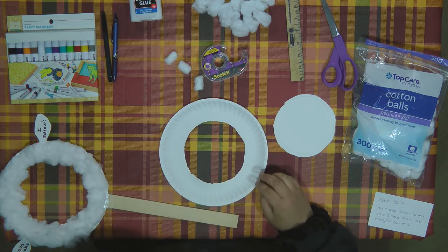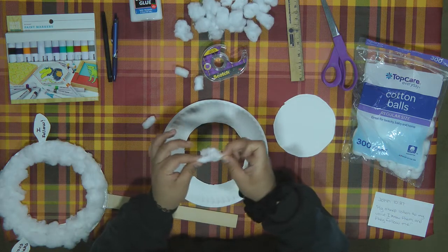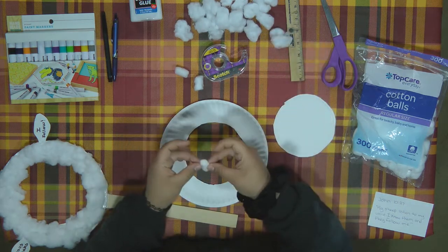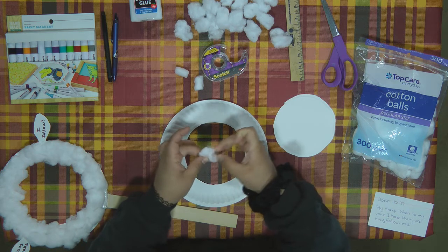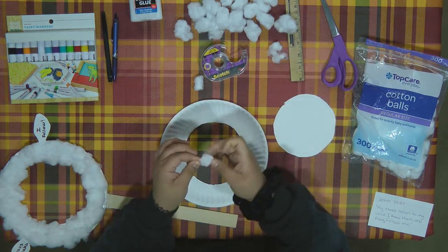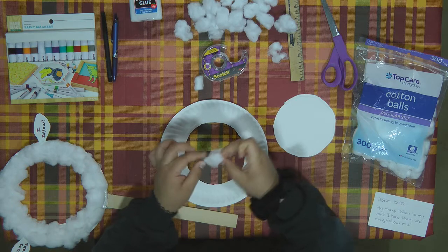And then, now we have to prepare our cotton balls. I like to push mine, separate them so that they look more fluffy. So I just rip them a little bit, just like that, just so that they look a little bit fluffier. It's pretty easy. You don't have to. If you have really fluffy cotton balls, you probably don't need to do this, but I like this.